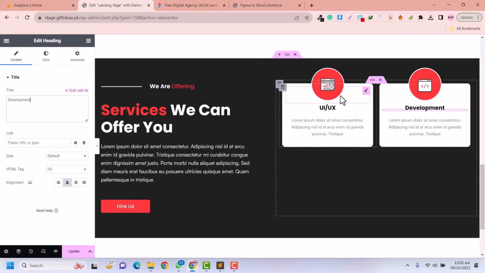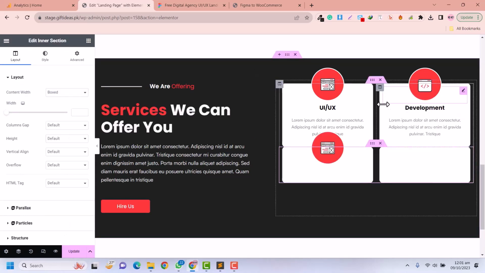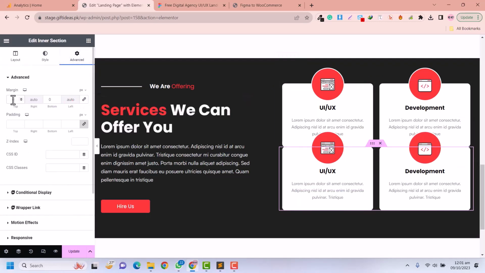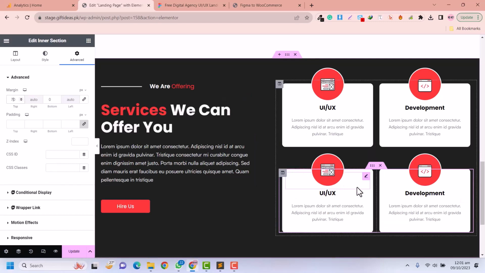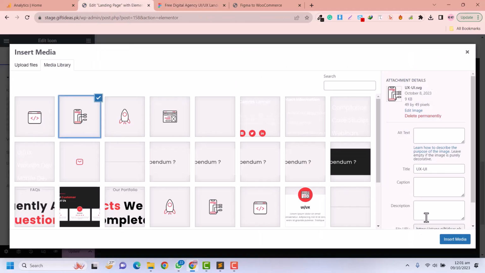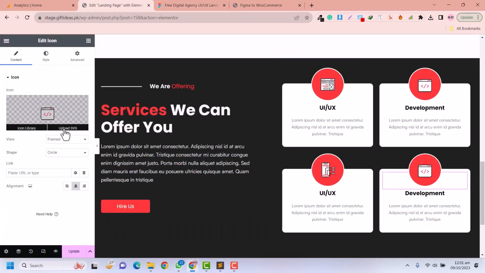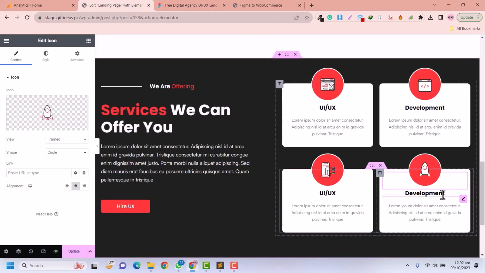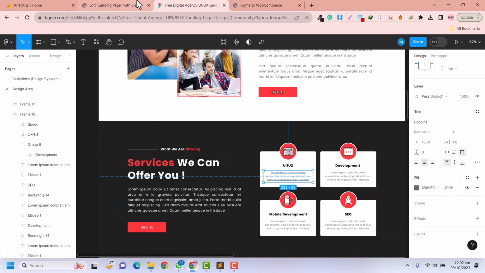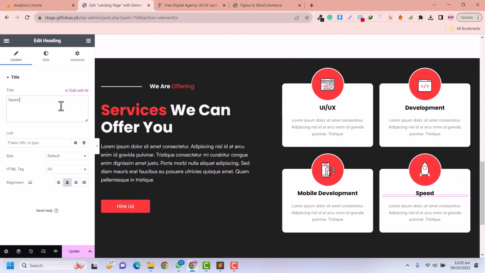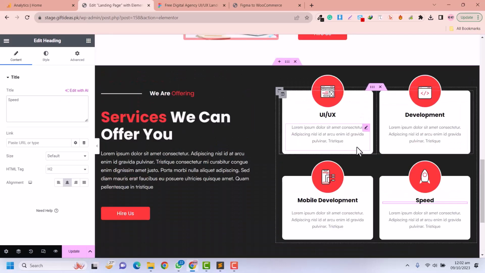As well as, this is almost the same text, so just click on duplicate, and here you can see it is on that, but click on that and add some margin here. So margin top should be 70, and here you can see just like that we're gonna replace the icons, and this one is here, and another one is this one, speed, and this one, speed, is here. So this is UX design, this is development, and I will select mobile development here, is speed. Okay, now the speed text is changed, the icons are changed.